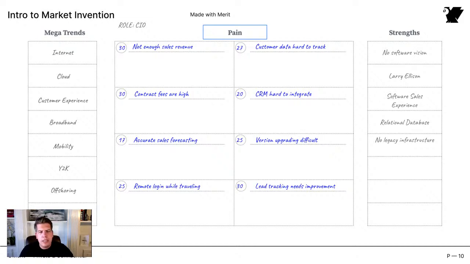So when you go through this, you're going to get a list of answers, and they're all going to be mashed up. You're going to have to decipher all of this, meaning go through and start saying, these are themes. People will use different sentences and words to describe these themes, but it is your job to organize and group them into groupings of like pains, and then label them with the theme. The number is just to show you how important it was or how often it came up. These are arbitrary numbers, say 30 out of 30 said lead tracking needs improvement. I can just tell you from implementing CRMs most of my professional career, that is one of the top priorities still today.